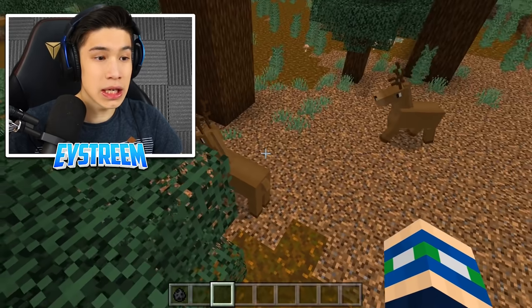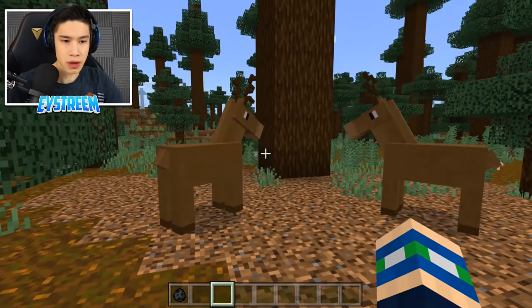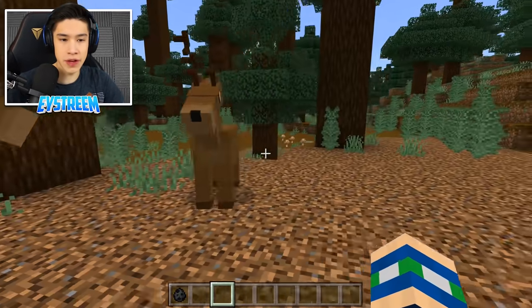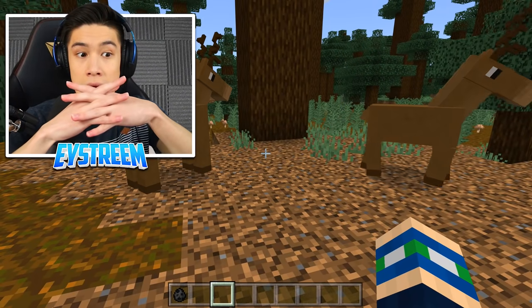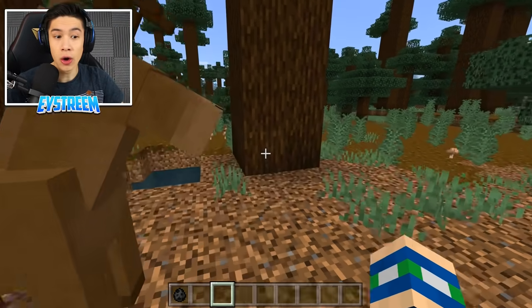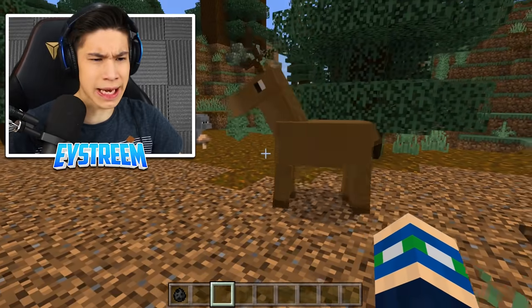We found some deer. Here are two deers. I'm assuming one is the male and one is the female, and they are coming together for this time of spring to, you know, have a bebe. Oh. Wow, is that the sound that deers make?